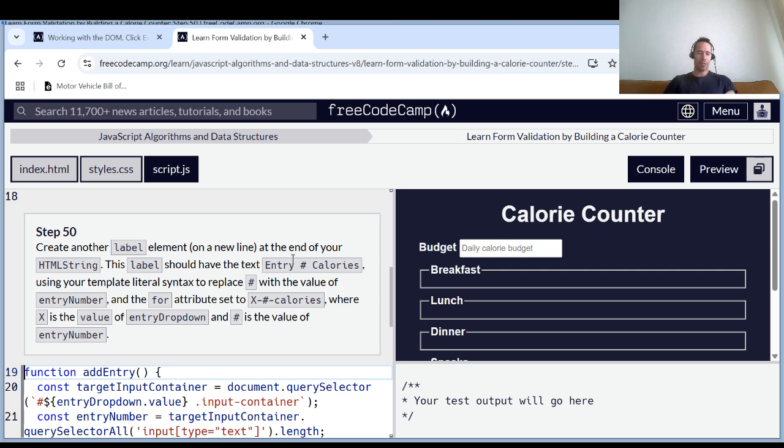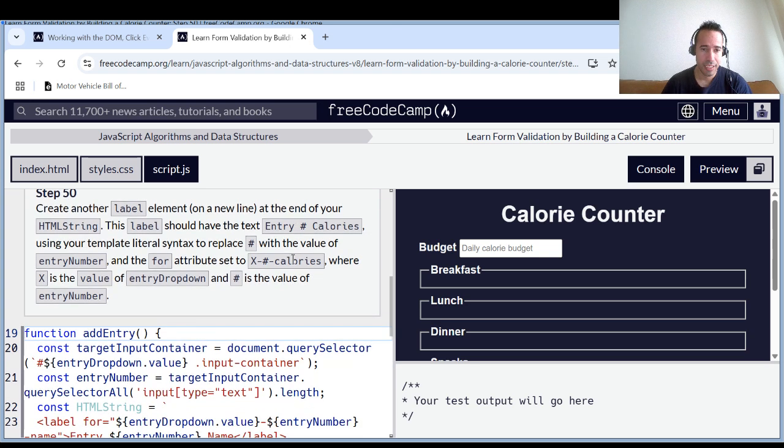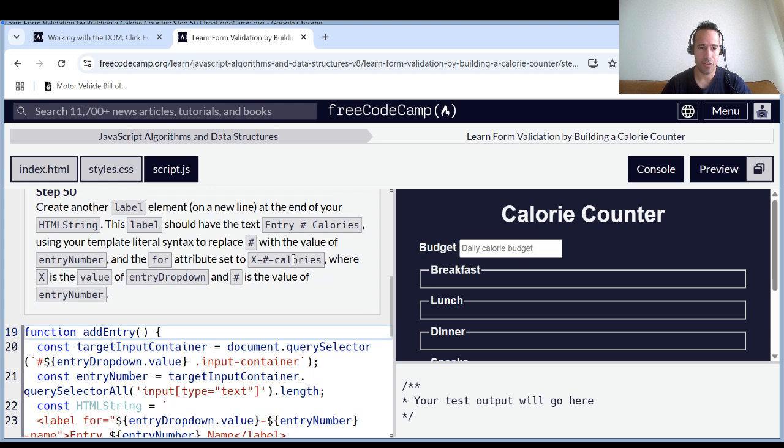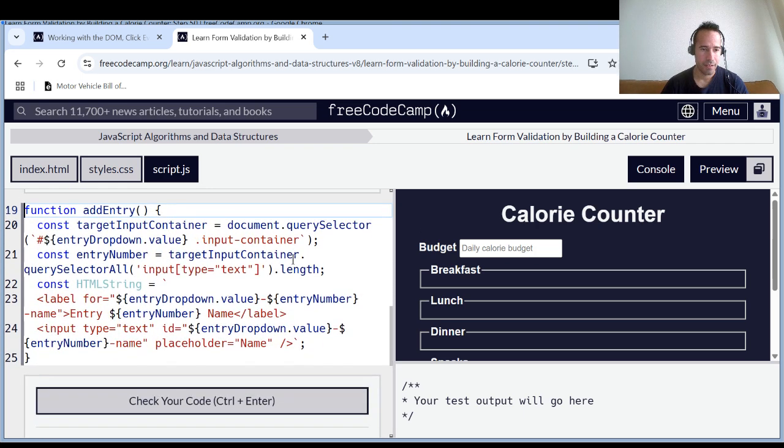Create another label element on a new line at the end of your HTML string. This label should have the text enter calories using your template literal syntax to replace that and that. Okay, and that and that. Okay. Create another label on a new line. So, okay, label on a new line of this.